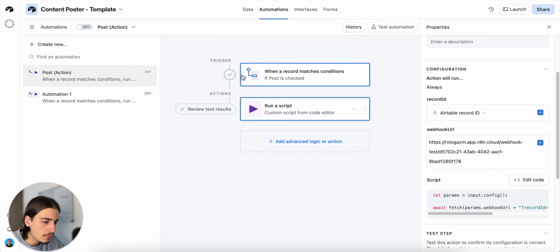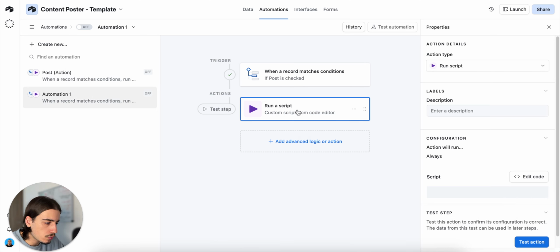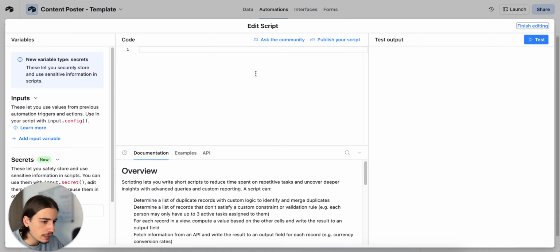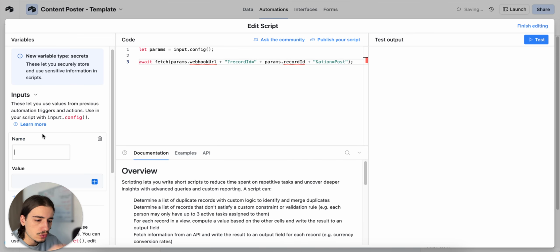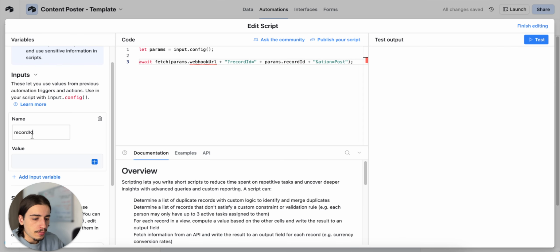So once you've got that copied, come back to the run a script section, click edit code, and just hit paste. Then, like you just saw on the previous one, we want to come to the side here where it says inputs. We want to add an input variable, and then we're going to type in record ID. Make sure you've got this spelled right.